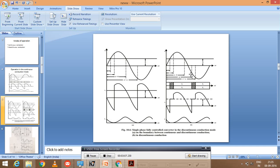From alpha to beta, the output voltage follows the source voltage, that is, from the firing angle alpha to the extinction angle beta, the output voltage Vo is equal to the source voltage Vs. From beta to pi plus alpha, no SCR conducts. The load voltage therefore jumps from Vm sin beta to E. At omega t equal to pi plus alpha, the pair T3 and T4 is triggered, the load current starts to build up again as before, and the load voltage follows the source voltage waveform.